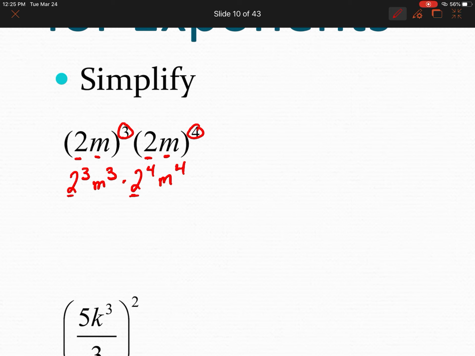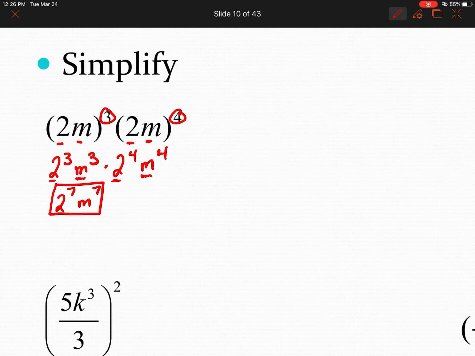And so the next thing we need to do is use our product rule to put this stuff together. What the product rule says, again, is that if you are multiplying and you have the same base, well, we have a base of 2 here and we're multiplying. We're going to keep that base and we're going to add exponents. Well, the 3 plus the 4 is 7. And then we can do the same thing with the m's. So we have a base of m. We're going to keep that base. We're going to add their exponents. And again, you get m to the 7th. And so there's our final answer. We're not going to worry about what 2 to the 7th is. Again, that's a higher exponent than 6, so typically we won't tell that number.